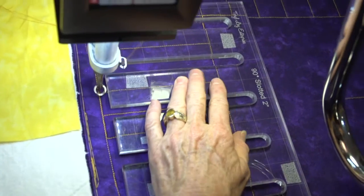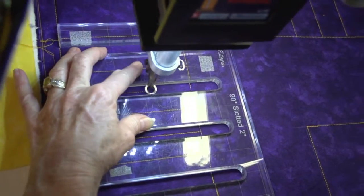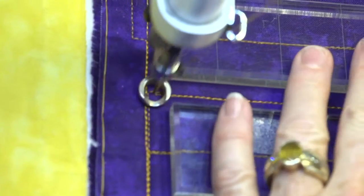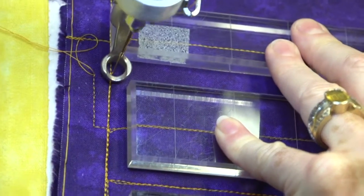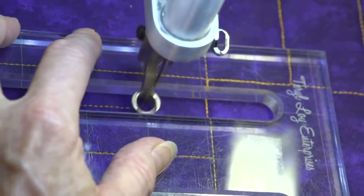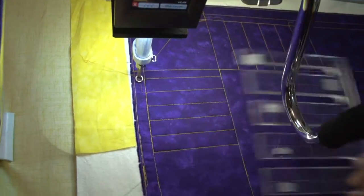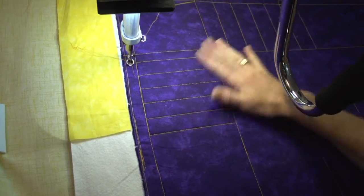And then go up. Right now I'm not putting very much pressure at all on this template. The weight of it is really holding itself down on the fabric very nicely. And I have my larger extended base plate on right now. A small one works too. Just make sure you keep your hands in the vicinity of the foot. A small base plate works just fine. You do need a base plate. Okay, and as you can see now we have 1-inch spacing. So I could have opted to leave it as a 2 or take it down to 1 or use 1.5.